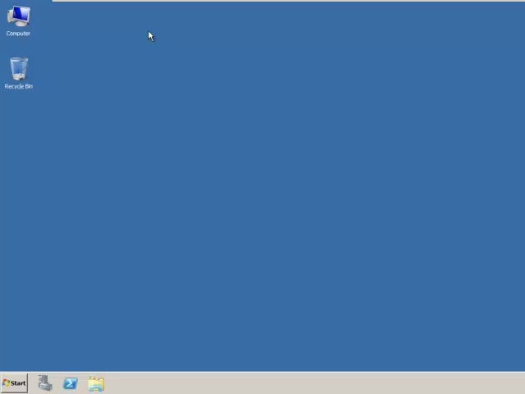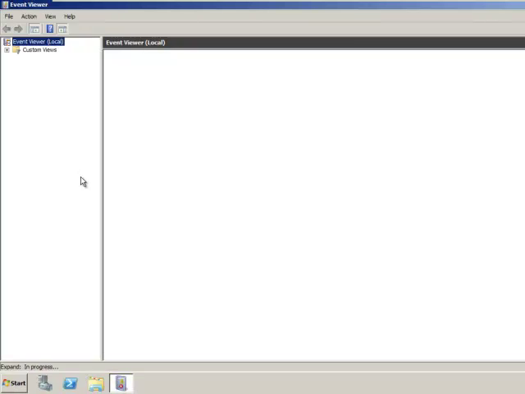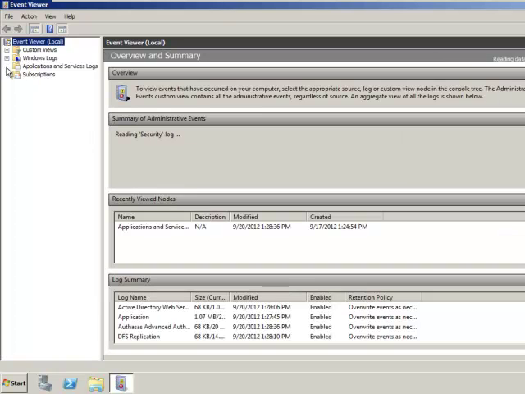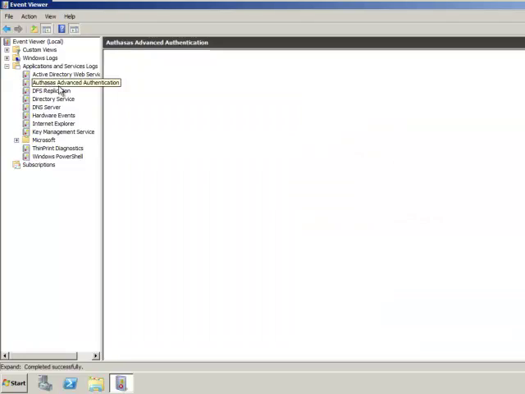When it comes to logging, Authasas is capable of answering the who, what, when, where, and how for access attempts. The software comes standard with its own logging server, capable of logging events at an enterprise level. Let's take a look at a few sample events to see how Authasas stores its data.